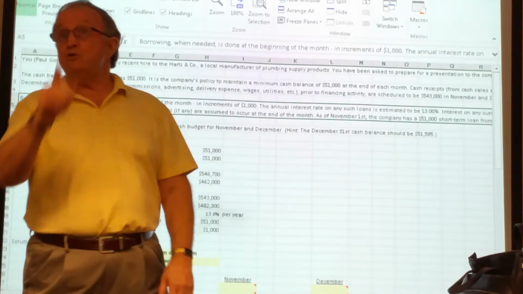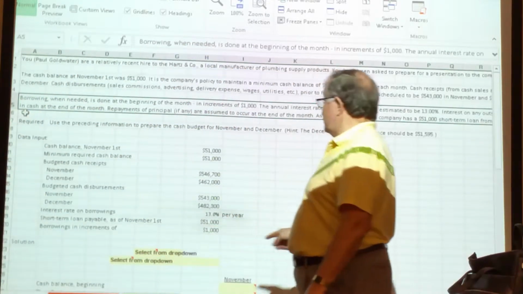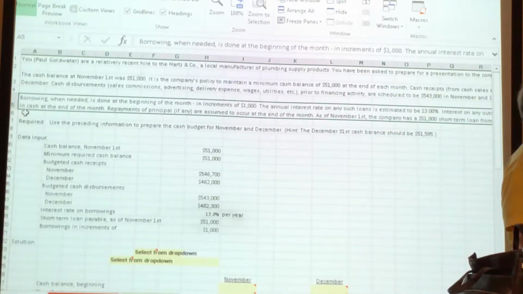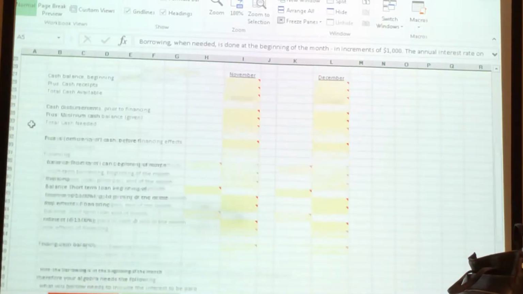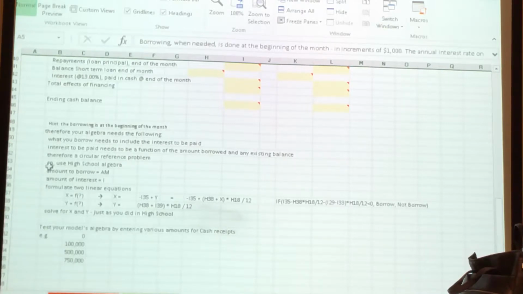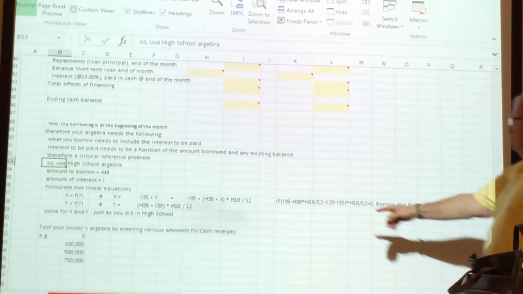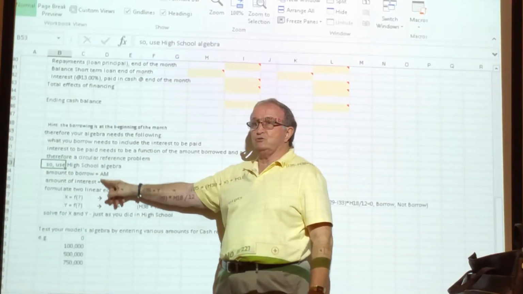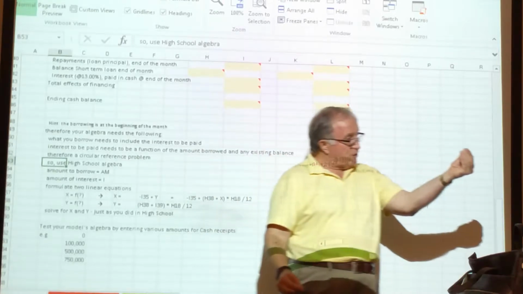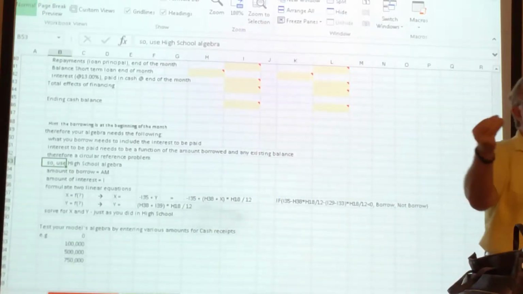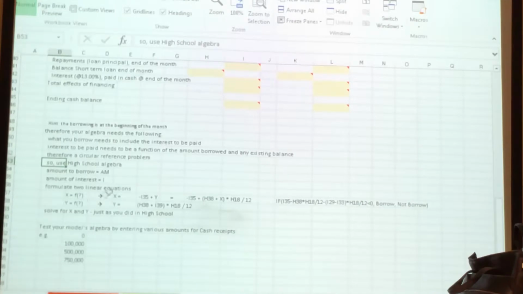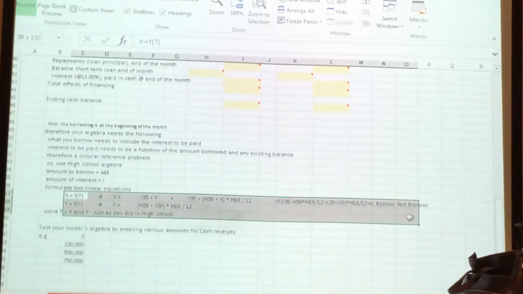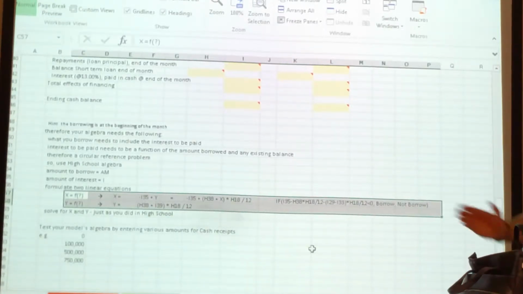Kindergarten. When you borrow at the beginning of the month, that algebra gets to be messy. But look what I said. High school. All it is, is high school algebra. Two unknowns, two linear equations. And I even get you started. Look, I even put it all together for you. Gosh, if I go any further, there'll be nothing for you to do. I almost do it all for you. Almost.